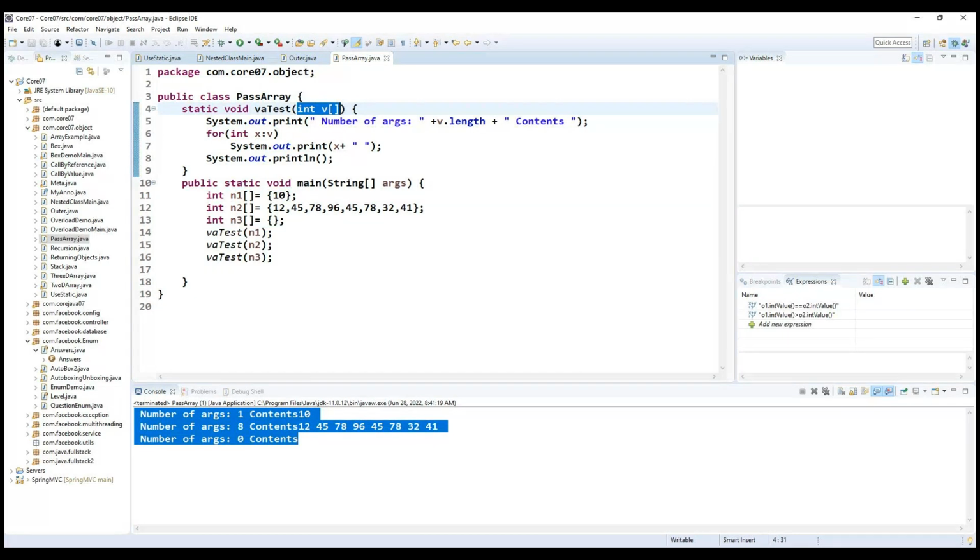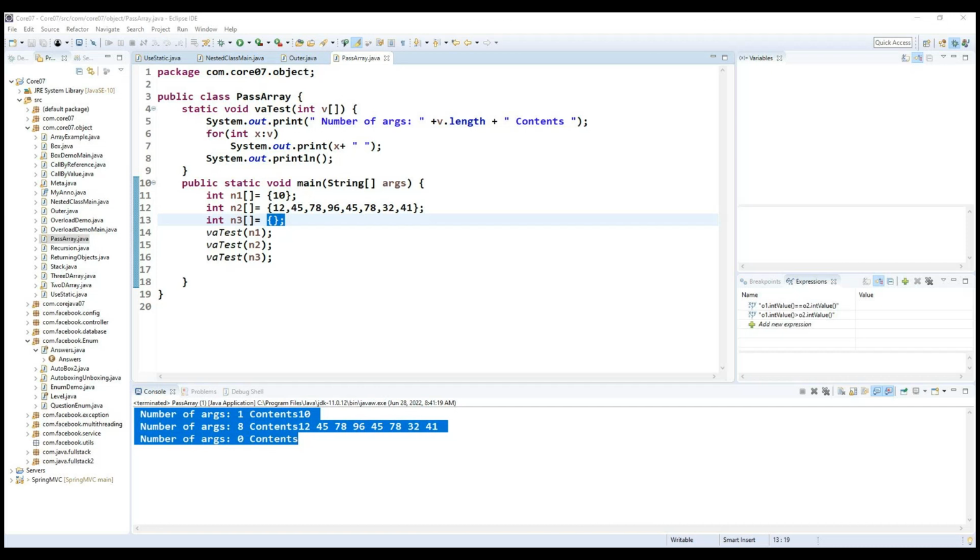Now you can see because of this particular array, internally we can pass multiple values here. Getting the point? Okay, so what we need to understand, the first time we are passing 10 as a value, so the length will be 1. Okay, the second time we are passing around 8, the length we are passing is 8, and the third time 0. So we don't have any records here. So we are able to understand this with the help of this particular array type here.